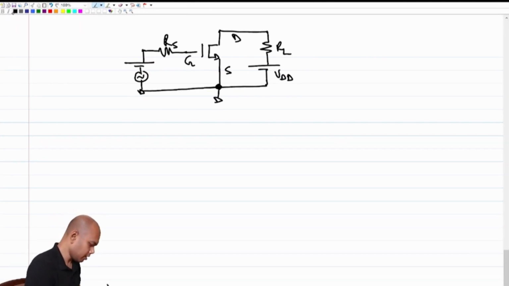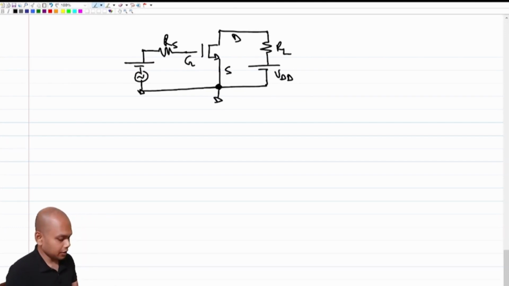So let's use the framework that we just talked about and see how we can use it in our common source amplifier. Mind you, this is a repetition of what we have done in the previous lecture, but in this lecture the aim is to formalize the treatment of using the quiescent condition and the incremental condition separately and combining them, right? This is important because we'll be using this framework for the rest of the course.